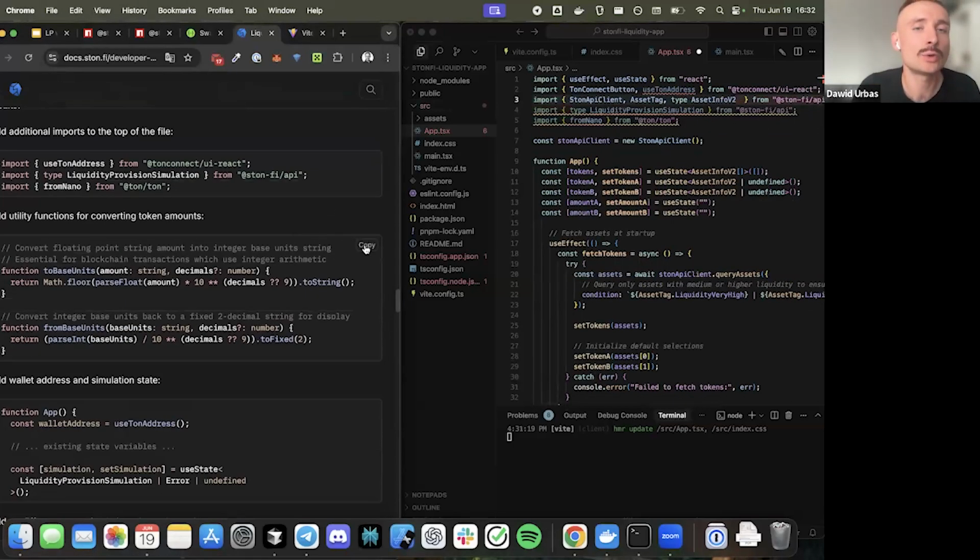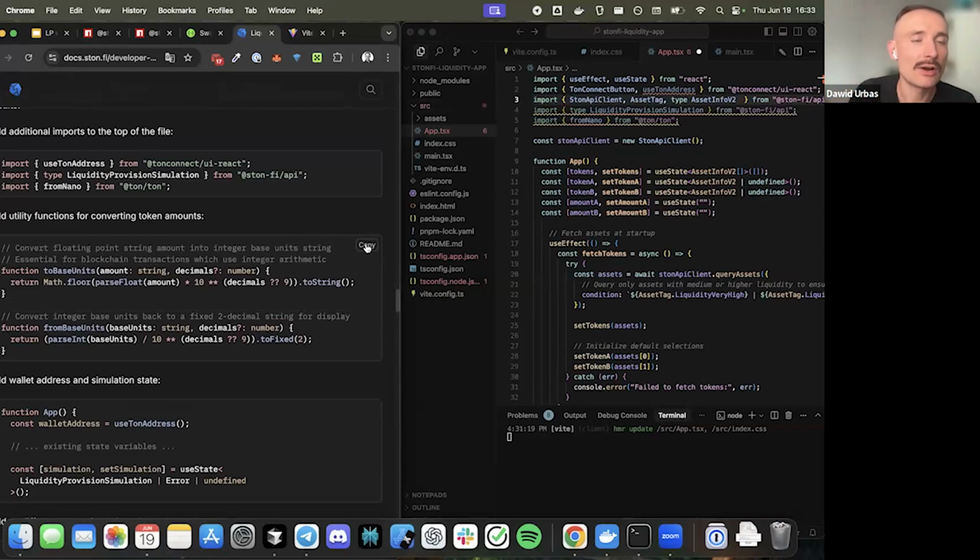Then we need to copy paste two functions that are responsible for the decimals, because normally what we see as a user, for example, one token, needs to be translated to the blockchain world, which handles the amount of token as a decimal.